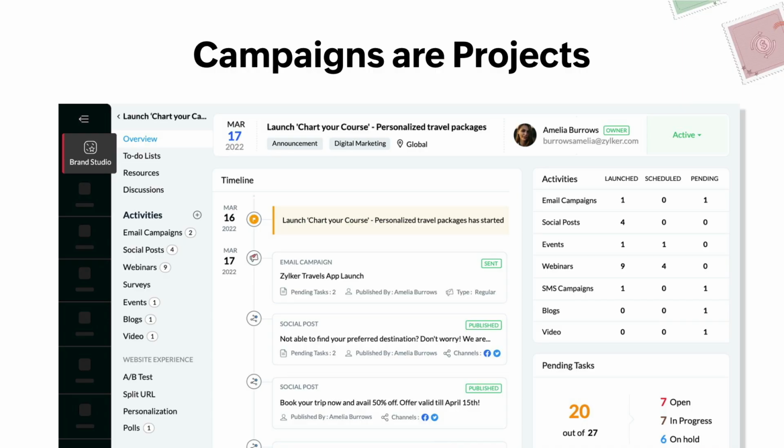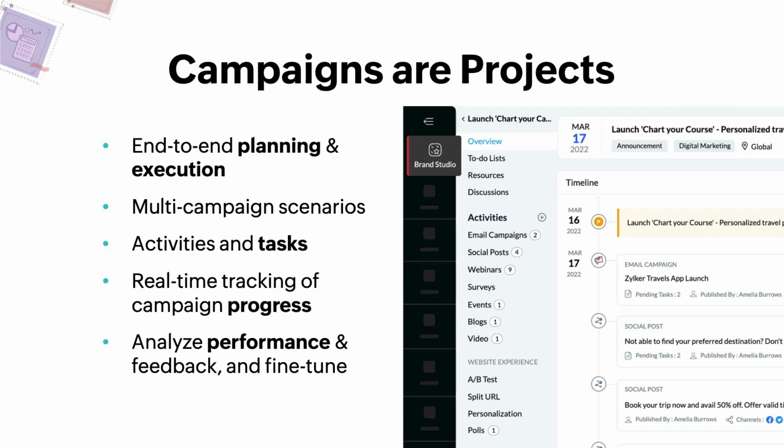And if we want to have successful campaigns, if we want them to go out on time, if we want to know what is the work that's required, if we want to know who's doing that work, if we want to know what the budget was for that campaign, we can treat it like a project and we can have a centralized place that we can collaborate on that. So that's fundamentally what's happening here in Studio, which again is allowing us to have that end-to-end planning and execution, multiple campaigns, having campaigns that are reaching across different channels.